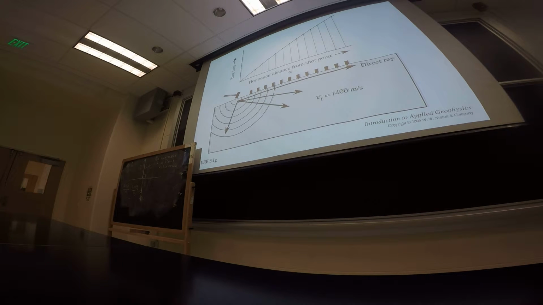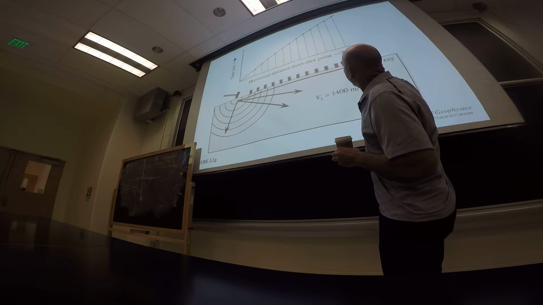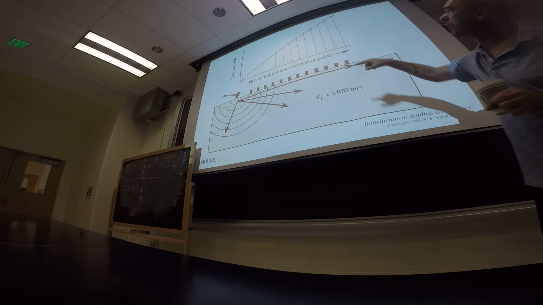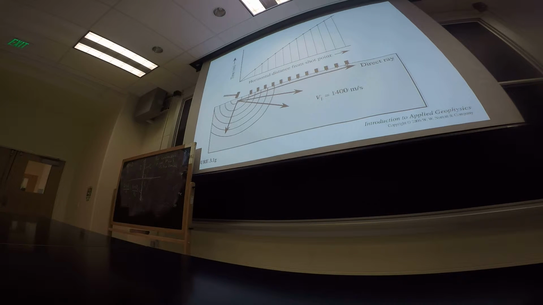Okay. So let's now go to our travel time curves. We did this last time, but I want to go again in excruciating detail through this because it's going to be critical to most of the work that you're going to be doing from now on. So I get a hammer blow, I've got a series of geophones, and I have travel time versus horizontal distance, and those are little dots. Those dots, what are they? Would you call those a seismogram, or would you call those a pick of a seismogram? Pick, right? The dots are a single travel time associated with the direct wave. And so we can describe the direct wave as simply a line in this time distance space, where the slope of the line is the velocity of the wave as it propagates across the geophones.